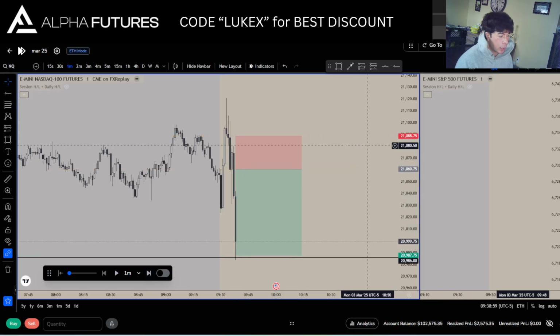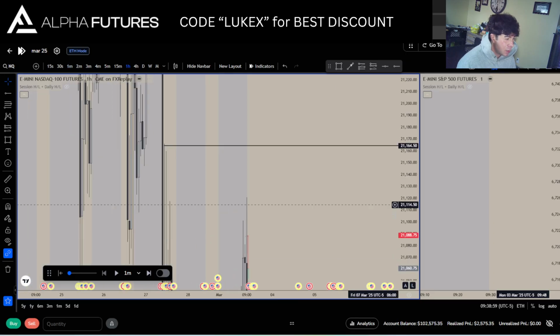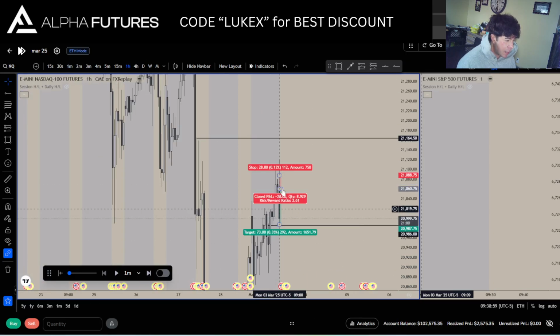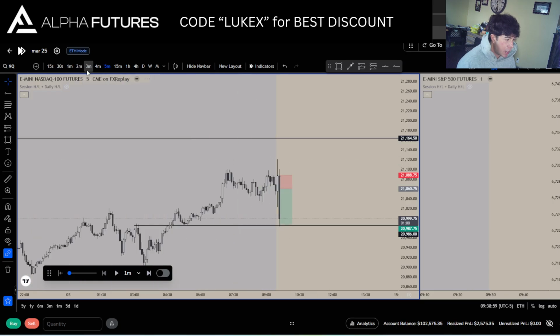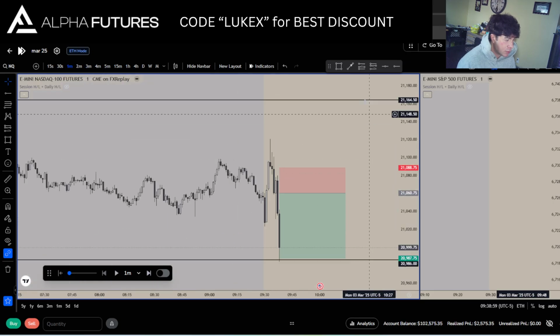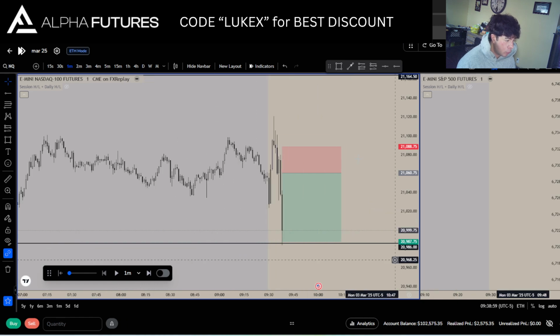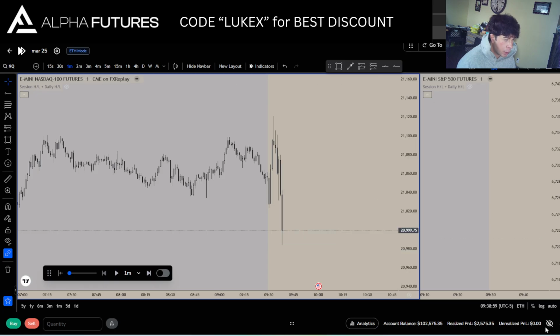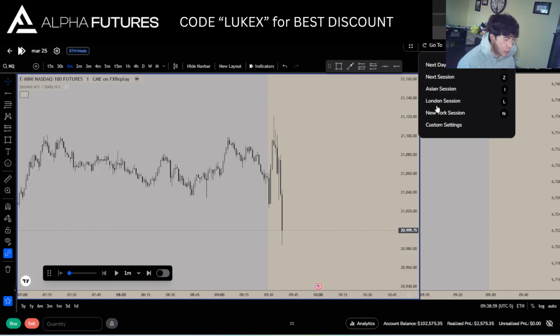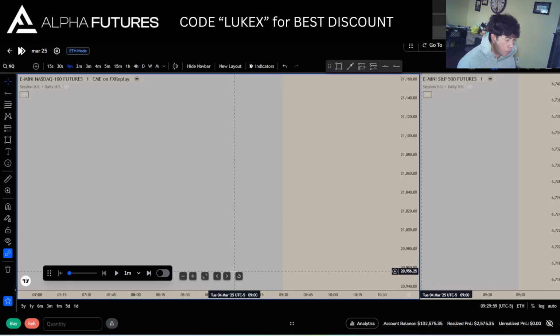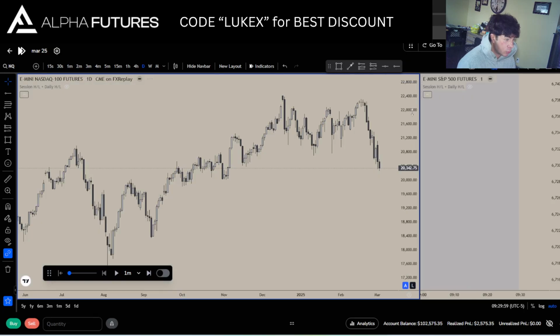Perfect. Okay, great start. Price comes down, fills this gap, comes up, manipulates above the highs. We get a 1 minute inversion with nice displacement. We have a clear draw on liquidity with LR built up. Boom, start off with a nice winner, and we are 1-0. Try to go for at least like 10 trades, but we'll see. Let's go to day number 2.